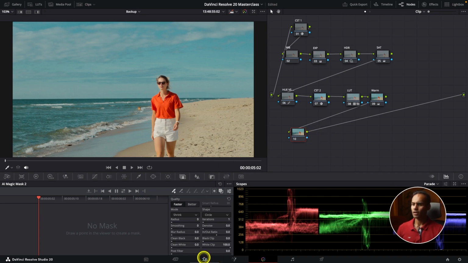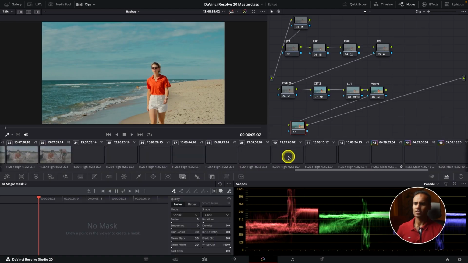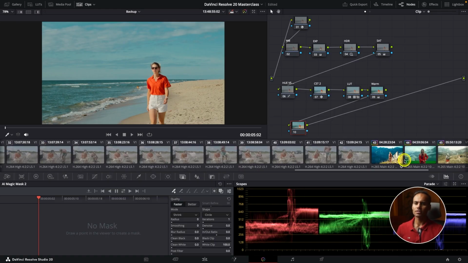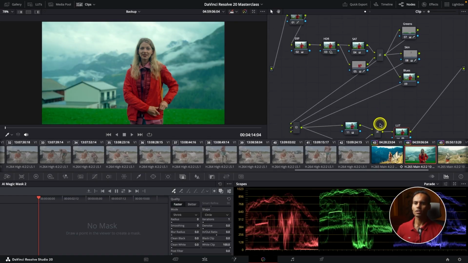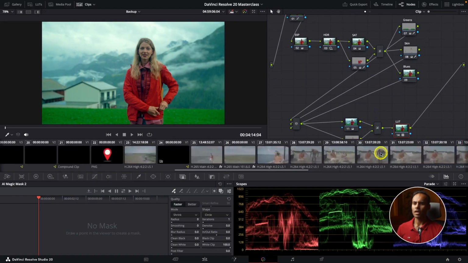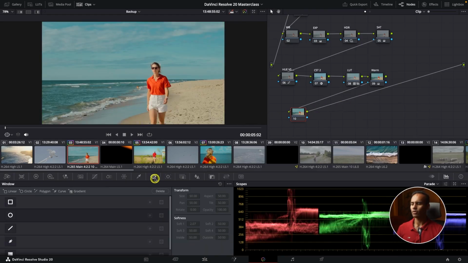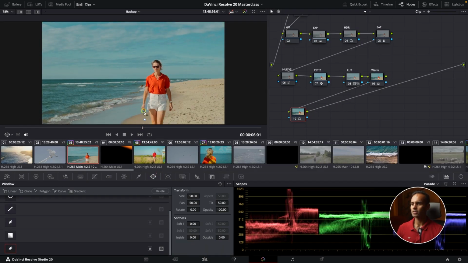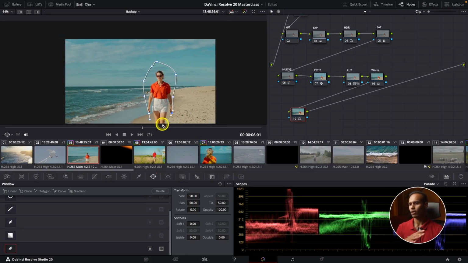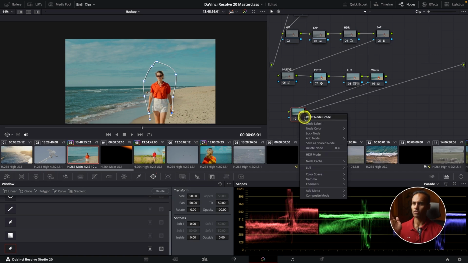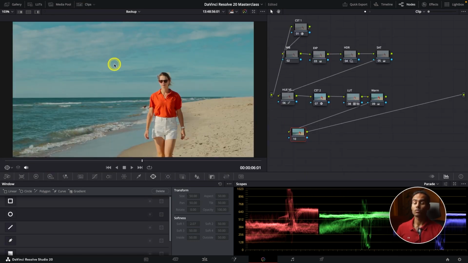So remember in one of the sections, we were selecting the subject by making some boundaries around her here. I think I got rid of that node. But yeah, remember what we were doing, that we were making a whole window around it, something like this, and then we hoped that the subject would be tracked throughout the entire walk. In Magic Mask, that can be done with one click.